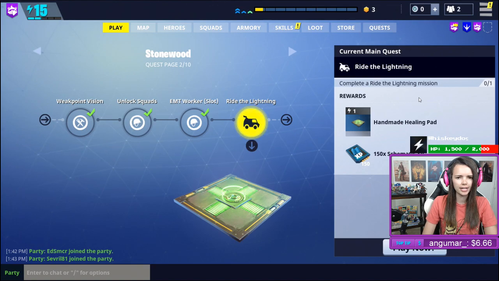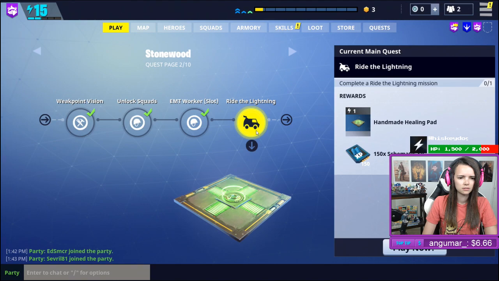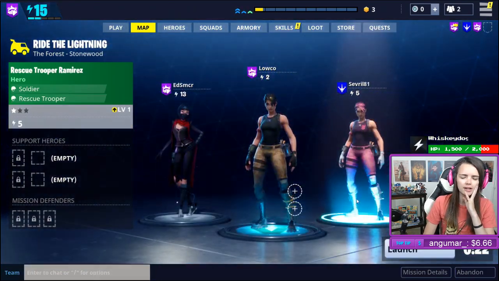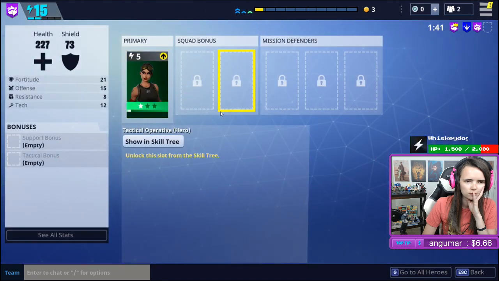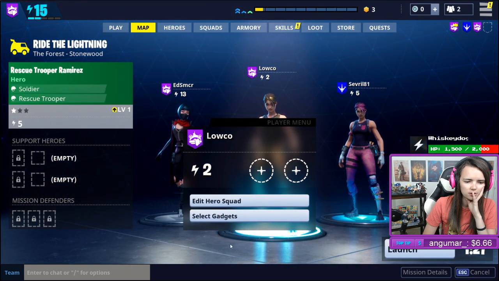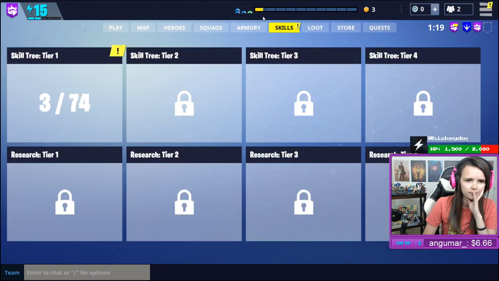So this is our current quest right now. Ride the lightning. Okay, so let's check our party out. Alright, we got Ed several. You can have four total people. I have a llama to claim? Okay, I'll do it after this game. I'm just doing the quest in order. Wow. What tree? Oh, this is the skill tree? Wow. Okay. Let's do this mode.